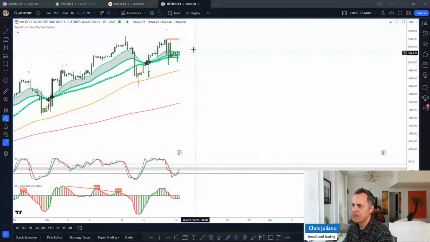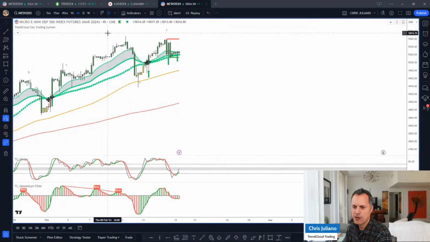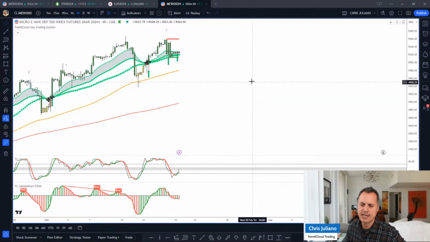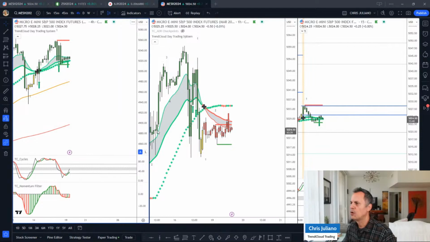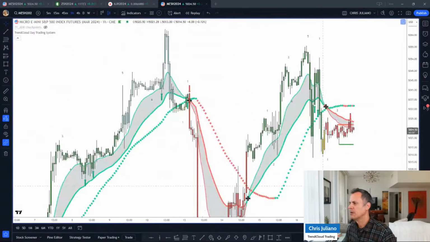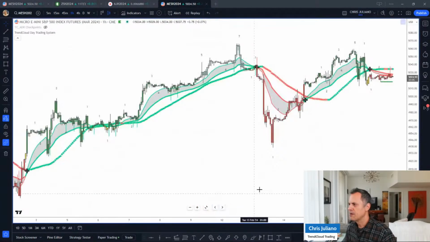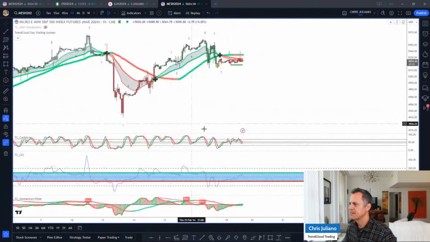So as of right now, we are in this upward trend on the 4-hour chart. We're getting a nice signal here to move up. We are cycling up. Momentum is kind of flat and to the downside, expected on a low volume day. Move over to that 1-hour chart here. Refresh the chart, and let's take a look.